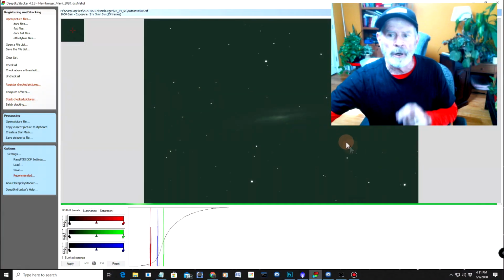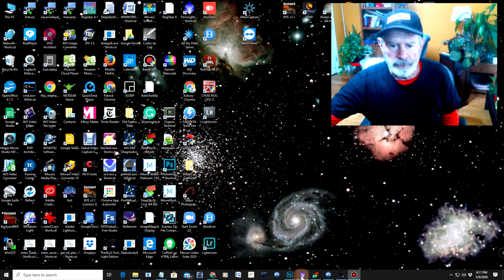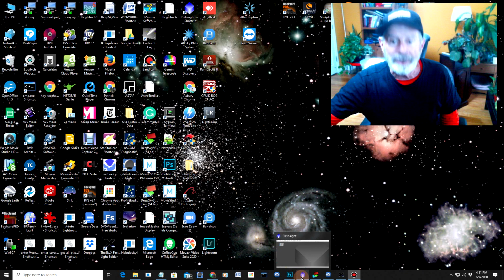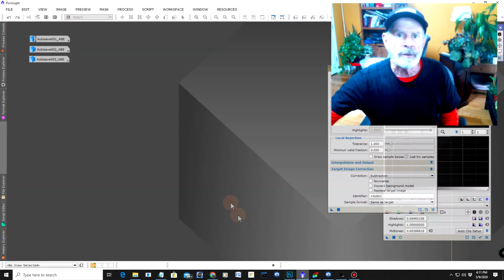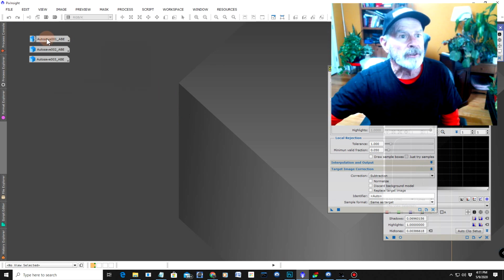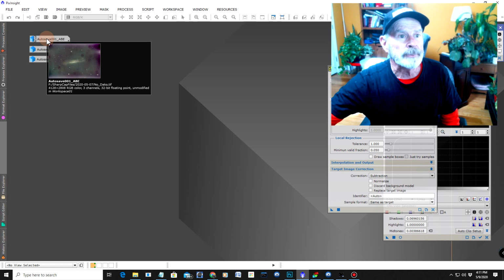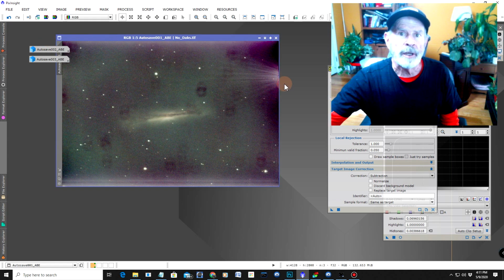I want to show you something else over here in, what do you call this program here? PixInsight. I want to show you something here in PixInsight. The difference between having good frames, having calibration frames, and putting the good frames and the calibration frames together. Now, I had some good frames, but this is the output from that. There's no darks and no flats, and there you can see the starburst right there.